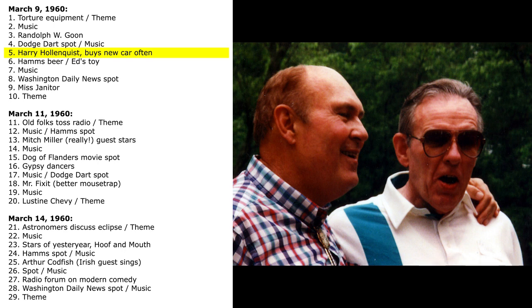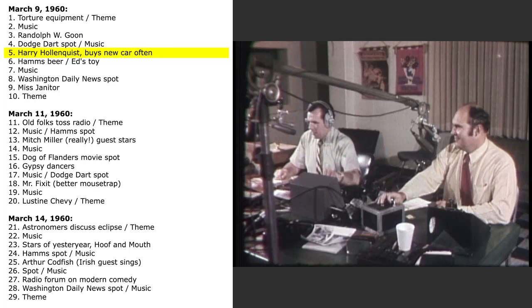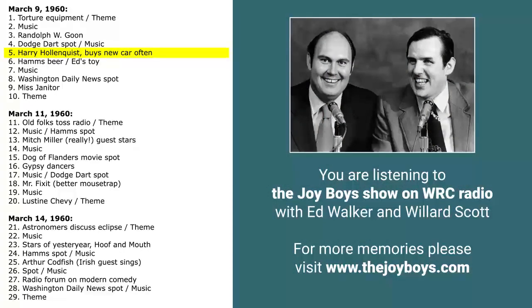One thing that's always bothered me about buying a brand new car is breaking it in — and every time I get a new car, within two or three months somebody always either scratches the door in a parking lot or dents up the fender. That's the point. But I have beaten the game. I have a do-it-yourself system that's guaranteed to keep you from having accidents with new cars. Every six months for the last 15 years, I have yet to have anybody run into my car, scratch it, dent a fender, do anything to mar the beauty of my car. And I sell it six months later and get top price.